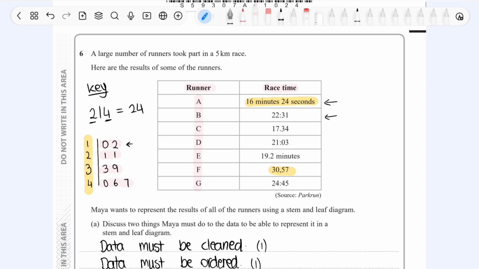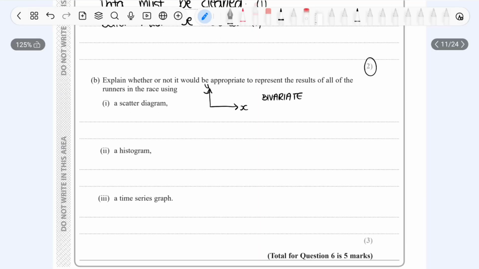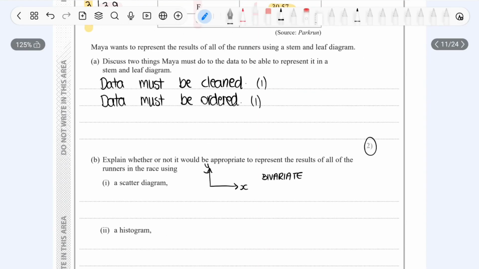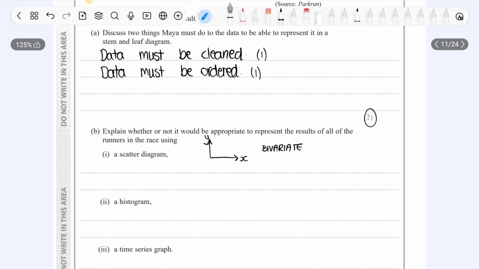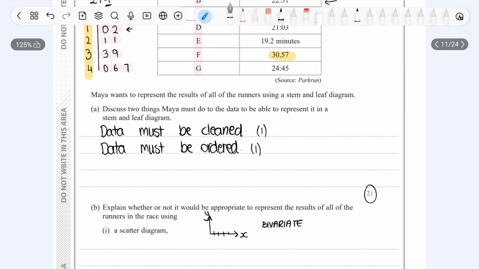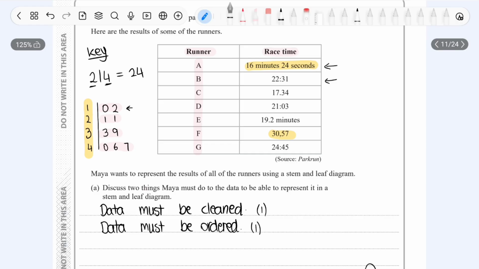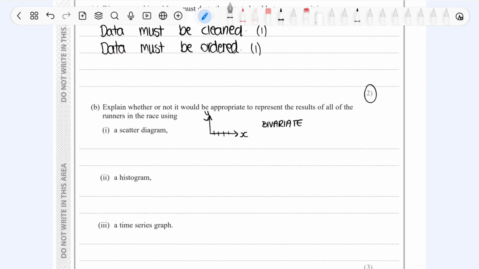The race time, sure, you can actually plot these along the x or along the y because they're quantifiable, whereas runners aren't quantifiable. Sure, you might plot A here, then B here, then A, B, C, D, like so, but that's not quantifiable. So you're not really seeing the relationship between two variables. You're just seeing at runner A, they do this, runner B does this, etc. You're not seeing a relationship because A and B are not related as the race times are. So it wouldn't be appropriate to use this.